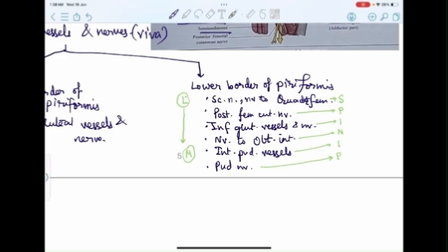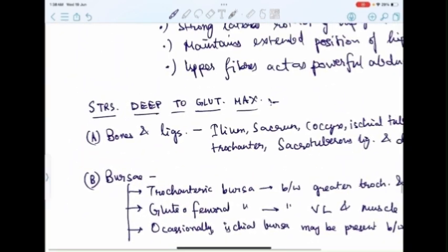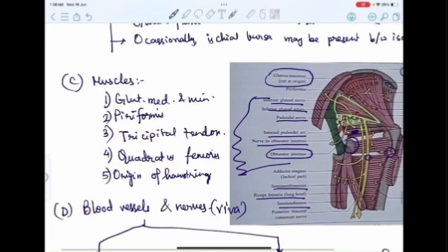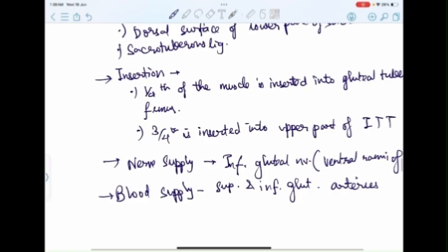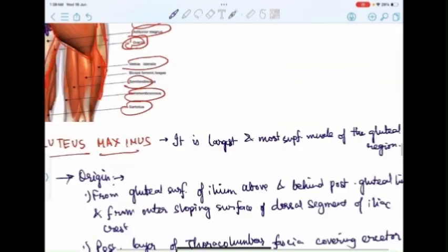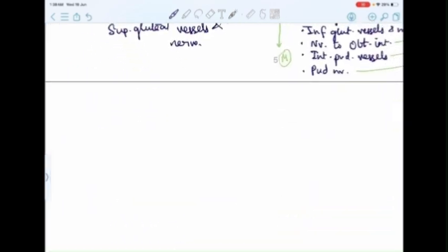Okay, let's go back to our information part. Now that we have understood the structures which are deep to gluteus maximus, it's an important point, and they can also ask in the cadaver. When we first went to our cadavers, the teachers used to dissect away and pull apart the gluteus maximus, and then pull apart the piriformis to show us these tiny structures which I just told you not to bother about. Why? Because they are such small structures that they won't even ask in the exam. So let us go to a few small muscles.